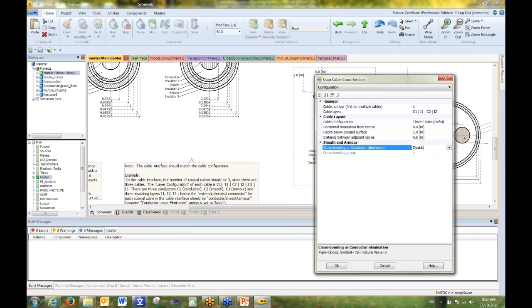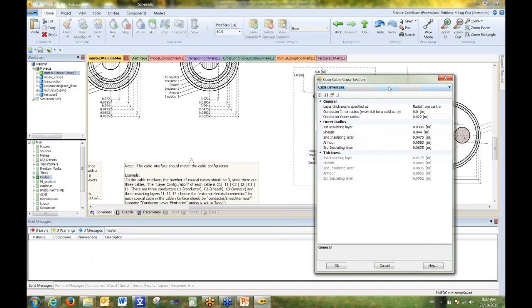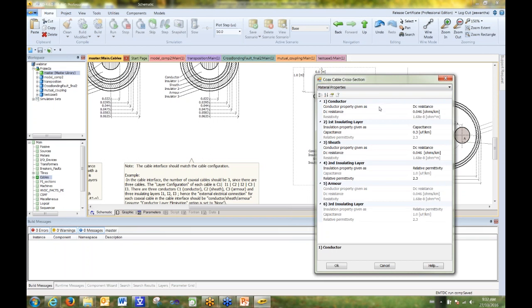And you can enable or disable the ideal transposition and the cross bonding. All you have to define is the depth and the distance between conductors. Cable dimensions are in a single page. And you can enter the material properties.